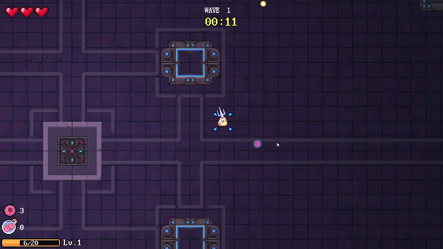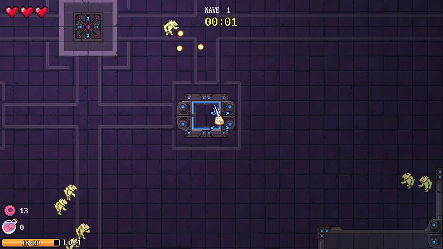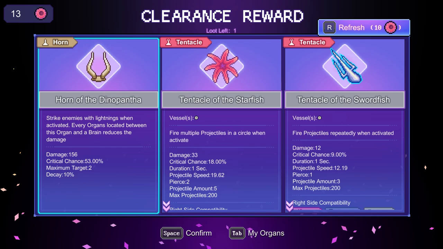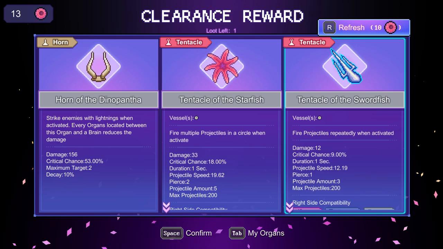It's very weird to me that progress got reset. Let me mouse off the screen. Seems like an odd choice, but whatever. We'll figure it out. I don't know if it's just me, but the game looks a little crisper than before. Maybe I'm crazy. The Horn of Dinopantha is new. We only have one brain with this character too, though, so that matters. Also, the game is not full screen.